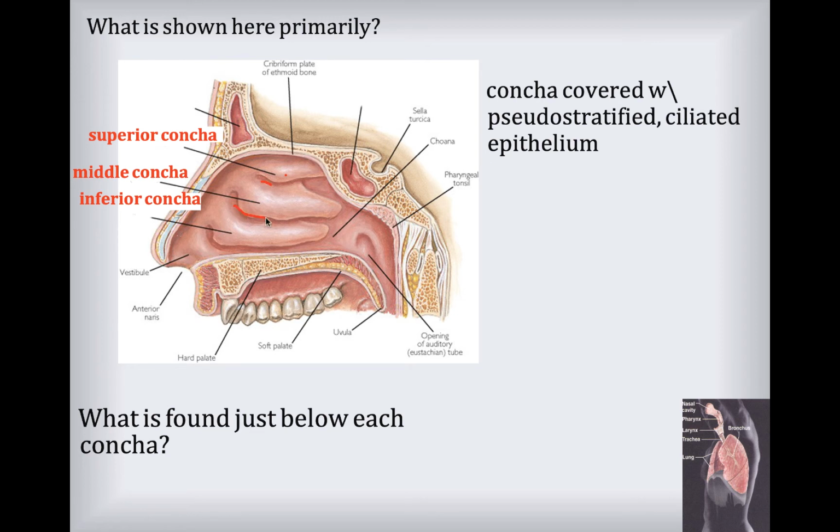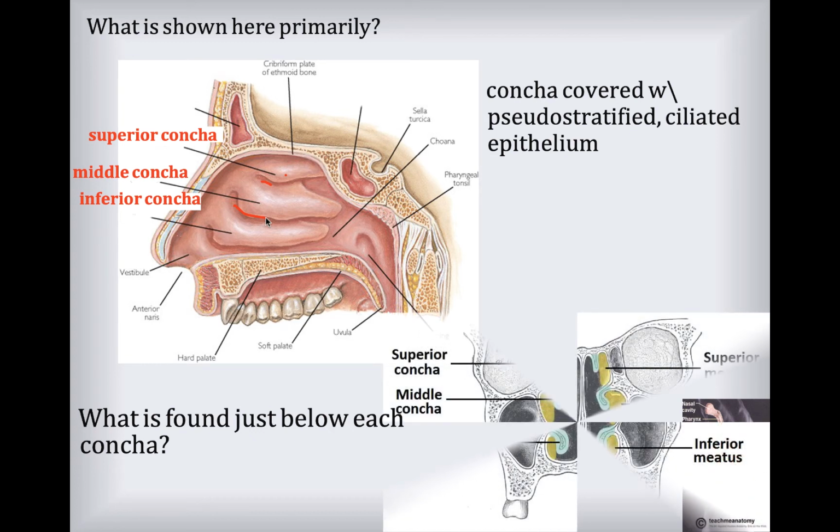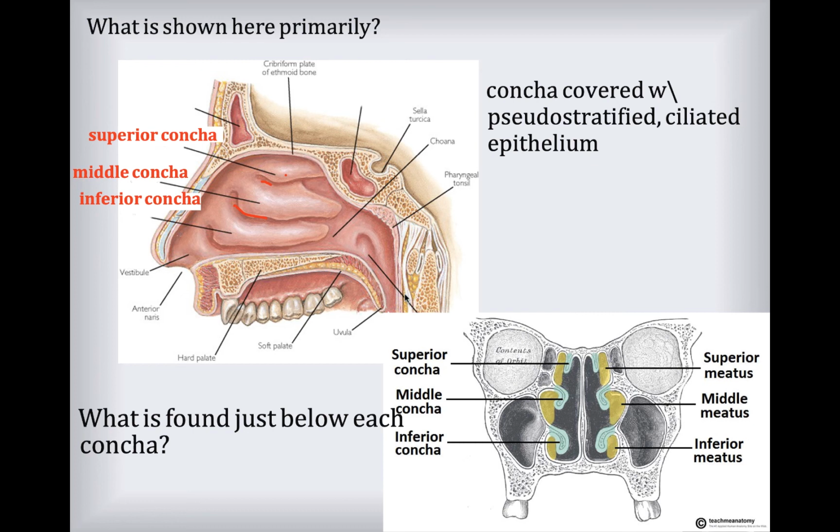Well, what is a meatus? That's a review question from anatomy of the skull. A meatus is a passageway or an opening that leads to the interior of the body. You can't see the meatuses very well in this picture, but here they are. Here you see the two superior concha on the right side and the left side, and right behind it, there's the meatus.